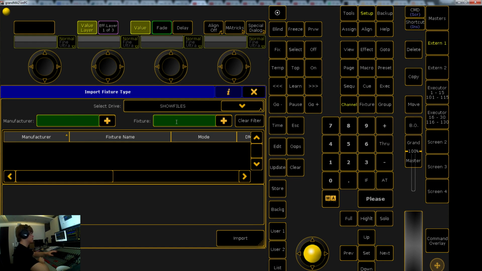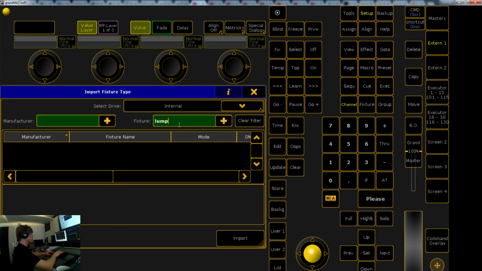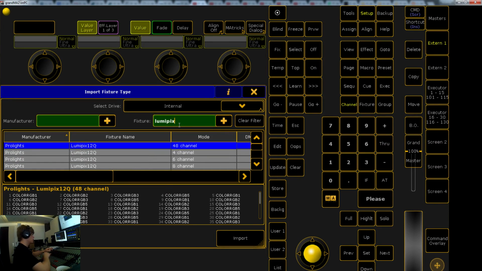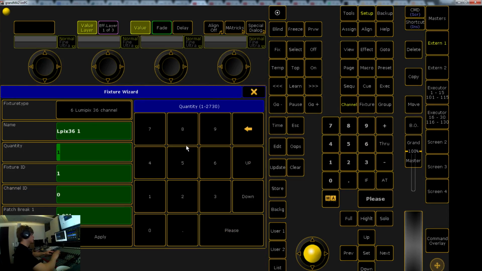Let's scratch that and do my show files again. Lumipix. Oh, Lumipix. .36 channel mode. 20. Fixture ID. 10,000. Or 1,000. 10,000.